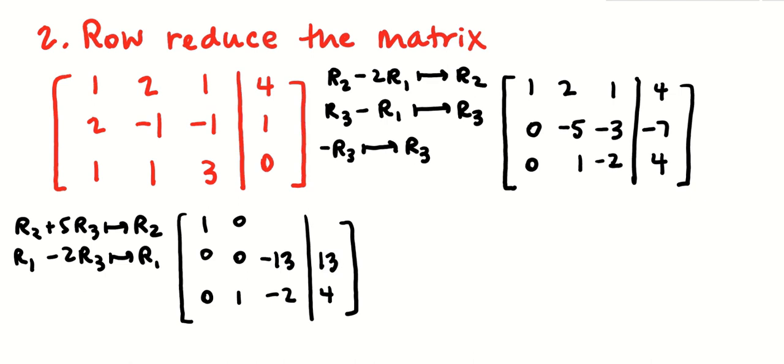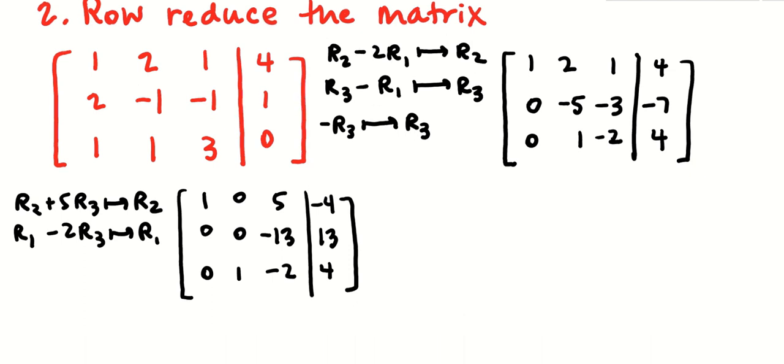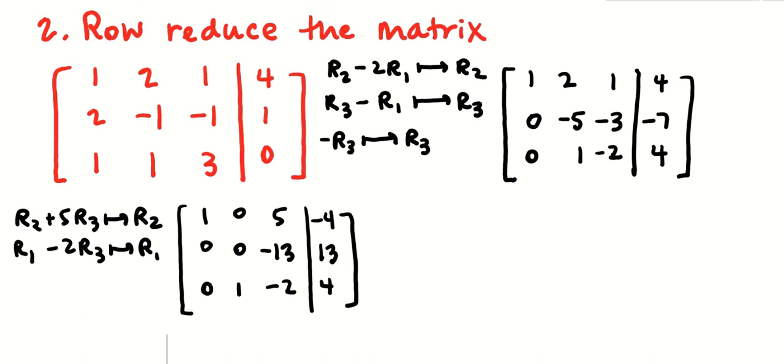And then over here in row 1, I'm going to be subtracting 2 copies of row 3. Row 1 minus 2 row 3s. So 1 plus 4 is 5. And if I take row 1 and subtract 2 copies, 4 minus 8, I'll have negative 4. Now I'm going to take row 2 and divide it by negative 13. And I'm going to have a 1 and a negative 1.